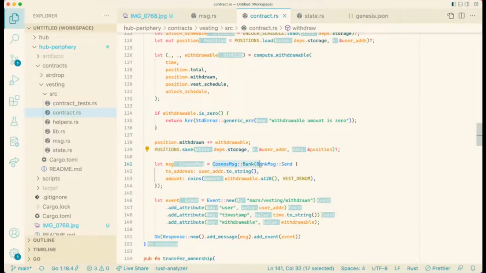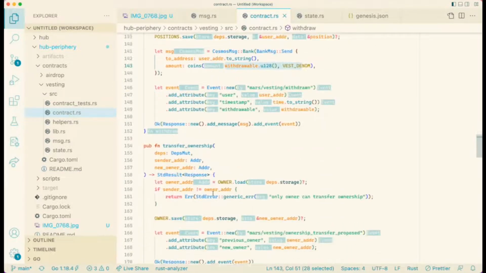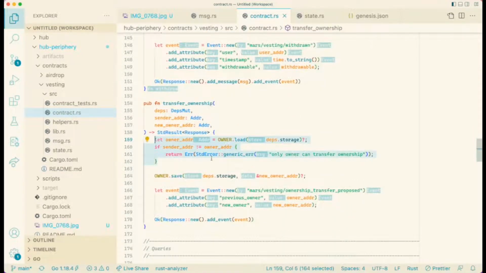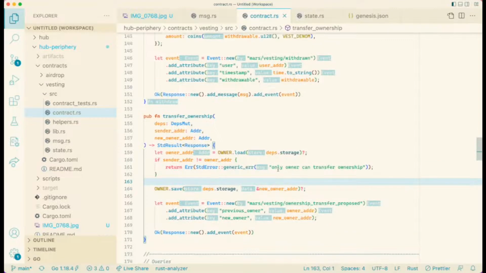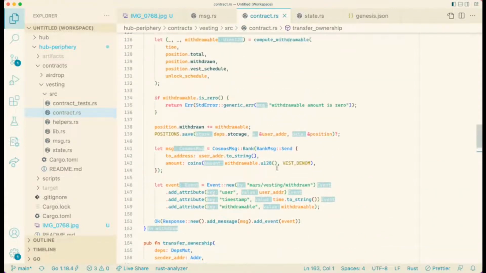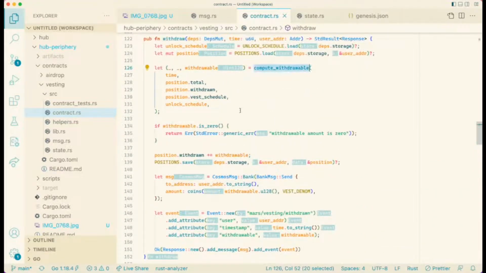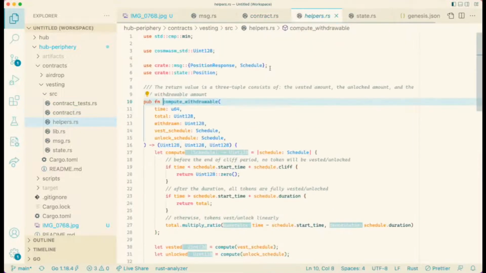And then we dispatch a bank send message to send the withdrawable amount to the user. So yeah, that's it. For transfer ownership, we make sure only the owner can transfer ownership, and we save the address of the new owner. Very straightforward, right? So the only part a bit complicated is this function where we actually compute the withdrawable amount. So let's take a look at that.